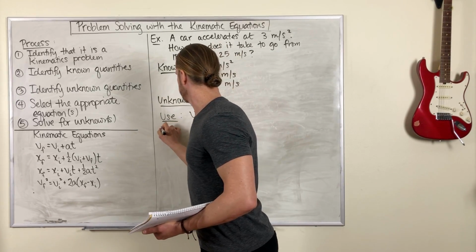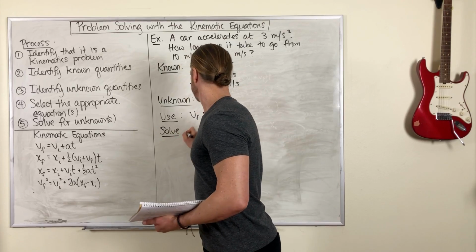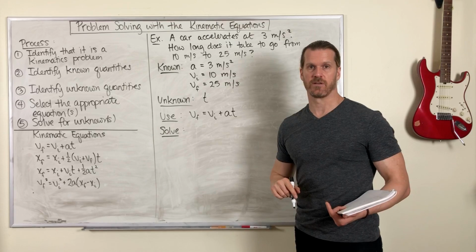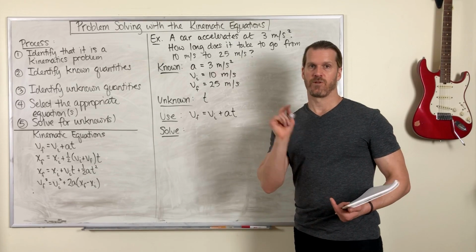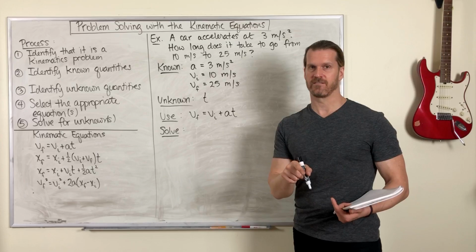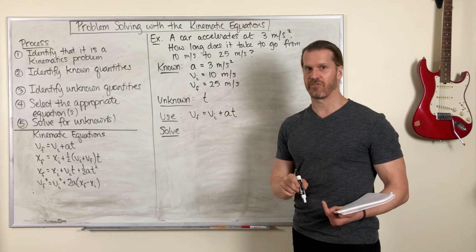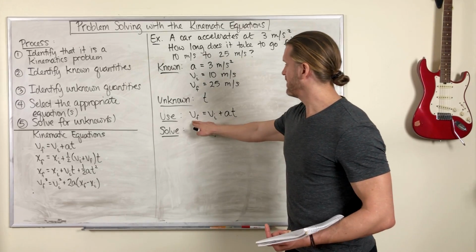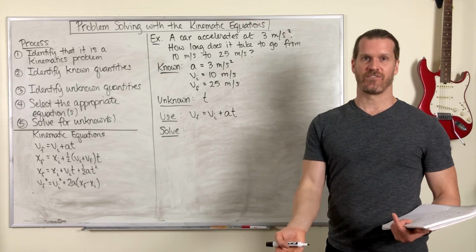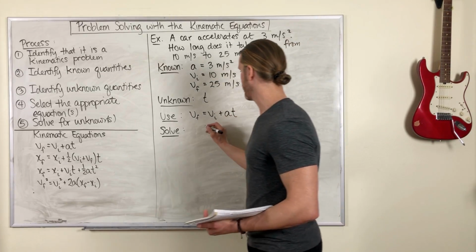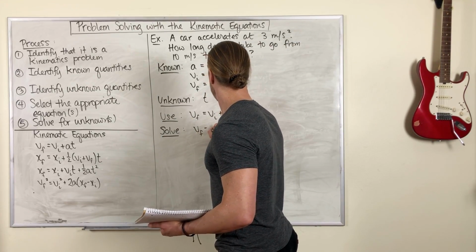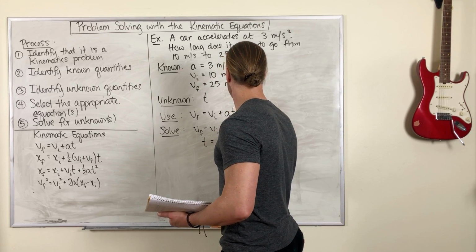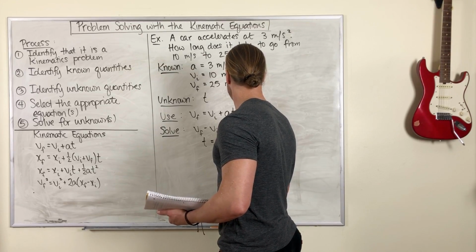And now we'll solve it. Solving usually involves a few steps of algebra, and what I want you to do, always in this class, is do the algebra first and put the numbers in at the end. So I'm keeping my equation in symbols for now. I'm going to do the algebra. Vf minus Vi equals At. T equals Vf minus Vi over A.